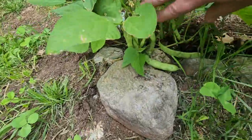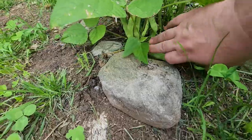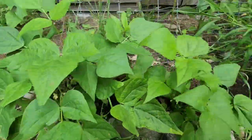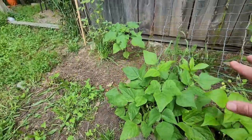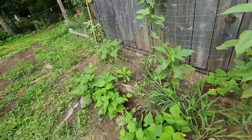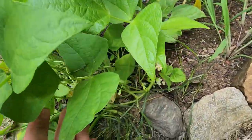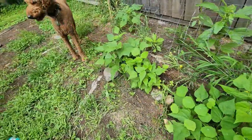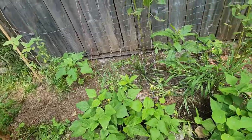These beans, see now these were probably lacking some nitrogen, which is why the plant didn't get too tall. But for whatever reason, I'm trying to remember where I built up a lot of manure piles when the donkeys were here, so maybe because it gets such bright sun, it depleted the nitrogen a little bit more, but the heavier stuff stayed in the soil. But I'm happy with the amount of beans. Next year we're going to do a lot more plants, probably have them in a raised bed of their own.